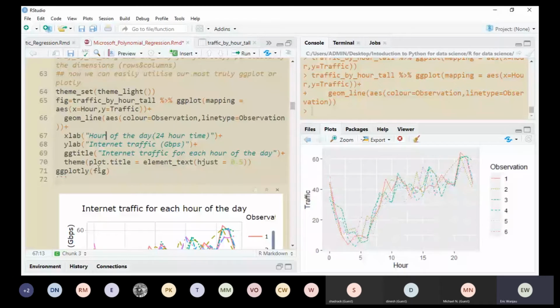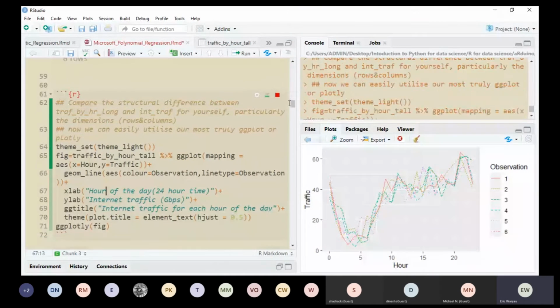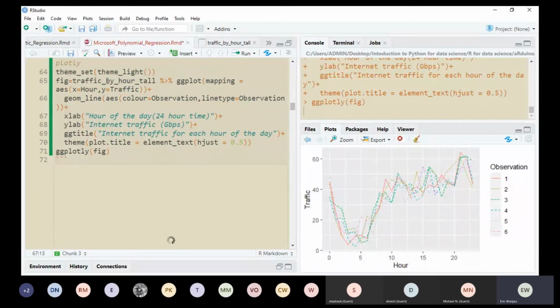This is the ggplot package. But if I run this piece of code where I've wrapped our figure in ggplotly, we get a nice interactive graph.